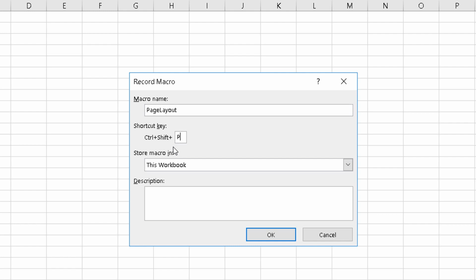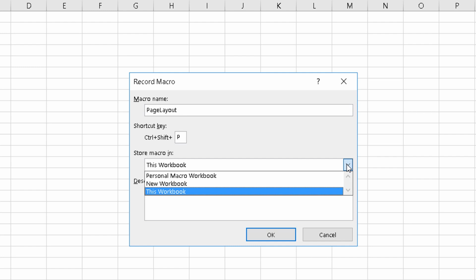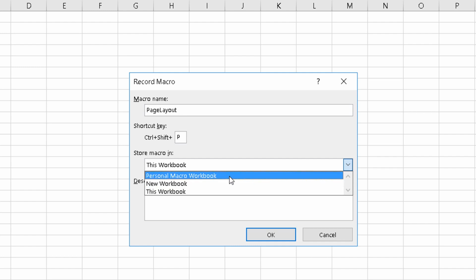We then have this option where it says you're about to make a recording of a macro. Where would you like it to be? Now in the drop down you have three choices. The top one, personal macro workbook.